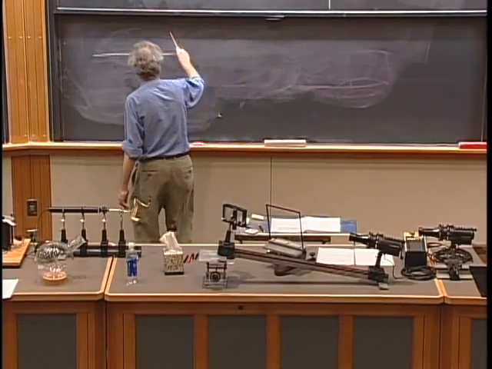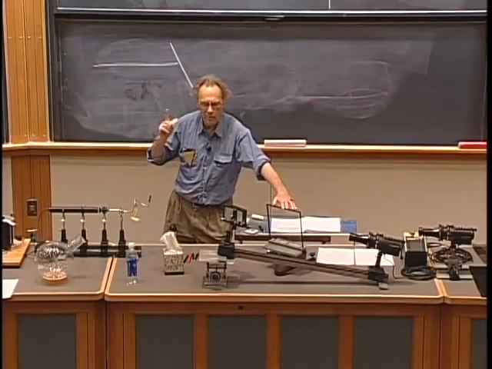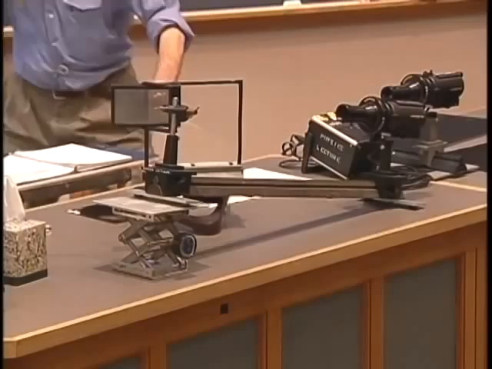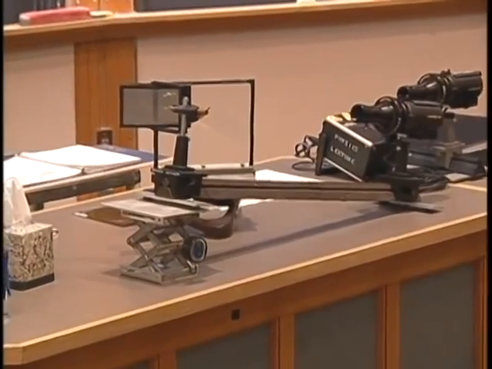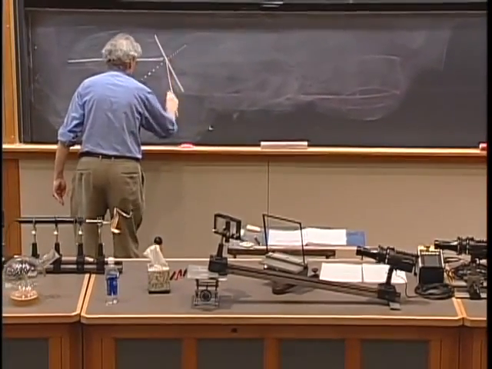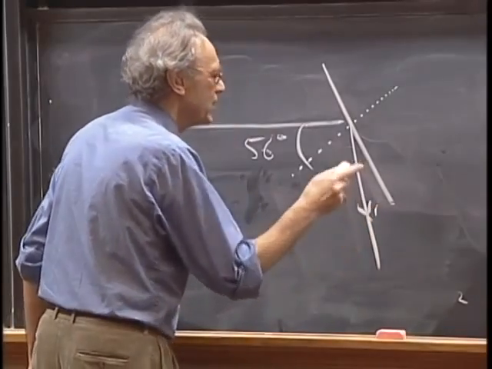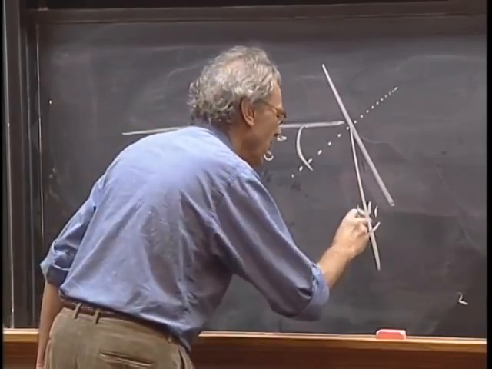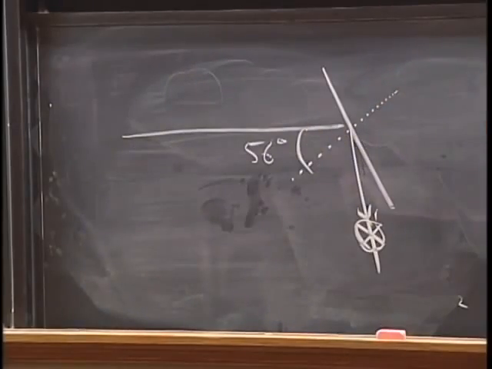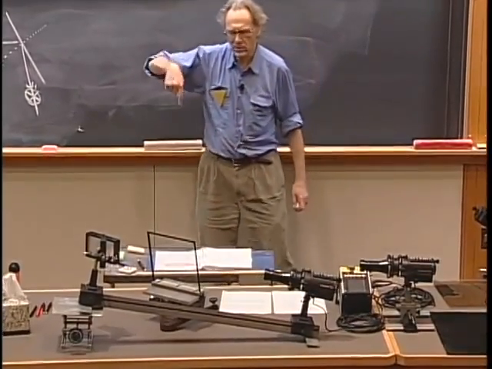And I'm going to put in here one and only one pane of glass. Here it is. One pane of glass. And I bounce that light, unpolarized, off this surface, and I'm going to project it here. And when I do that, then the light will go like this. If this angle is near 56 degrees, then the light is polarized for 100% in the direction perpendicular to the plane of incidence. That means in this case, since this is the plane of incidence, that is the incident light and the normal, it will be polarized in this direction.